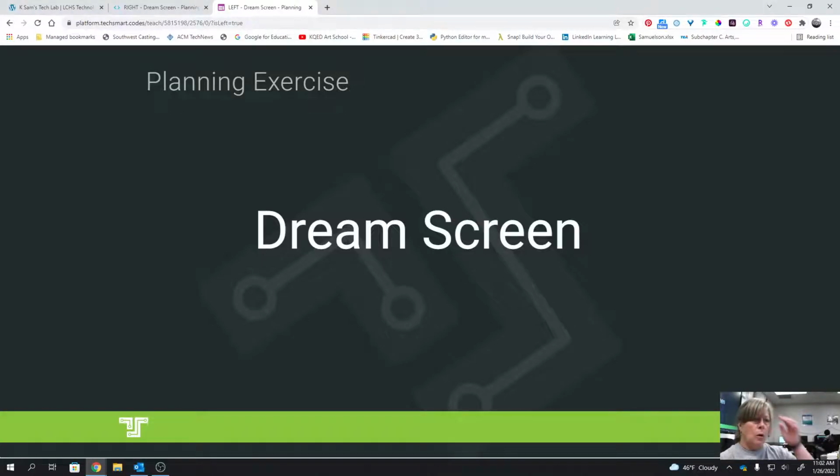Okay, so we're going to go ahead and go on to the planning for the dream screen activity. Before I go on, I do want to remind you that you are going to have a test over this part of Unit 3 that you've done, 3.1 through 3.4.